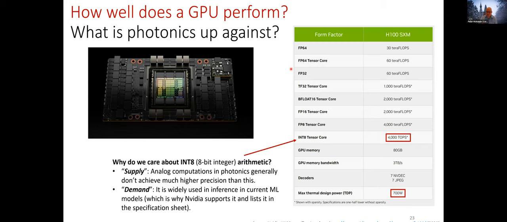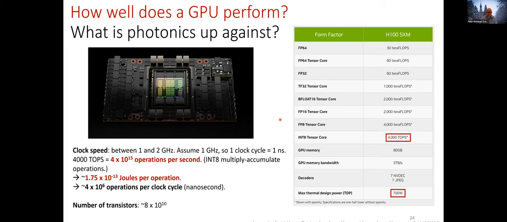If not, I'll proceed. One reason we picked the int 8 number is that's what photonic analog machines may be able to achieve. The other side is, why does this number even appear on NVIDIA's chart? It's because this is often the precision used in inference in current machine learning models. I have to specify inference because typically in training machine learning models, which people also use GPUs for, the precision used is higher. But once you go to inference, people are using int 8 and sometimes even int 4. So this is a good match between what photonics can achieve and what people in the machine learning community already use and want.